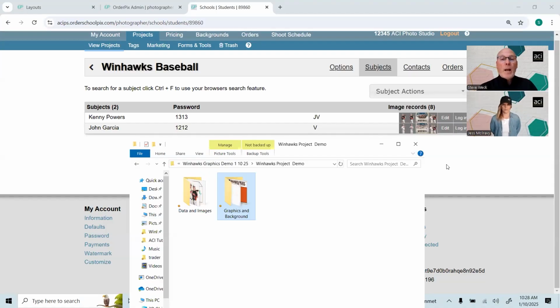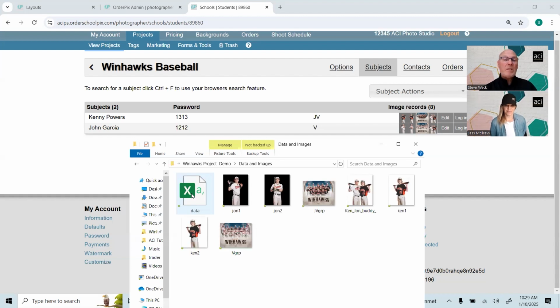All right, so Jess and I have set up a project in OrderPix today to walk you through this very quickly and show you how this is going to work with the dynamic layout tool. So here's a simple project that I've set up, has two subjects, and I want to show you very quickly how we started with this. I have a folder here of data, a CSV file, and the images that I loaded, the teams, the individual images, and note there is a buddy image that loaded to these two subjects, so we're going to show you how that can work.